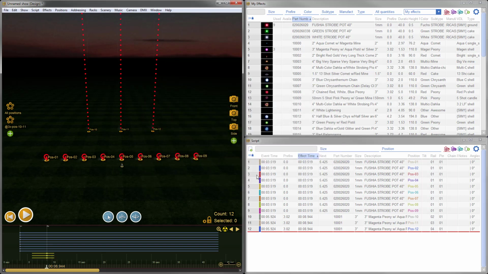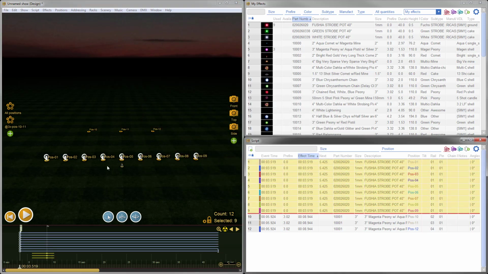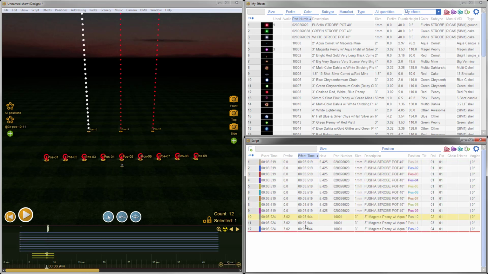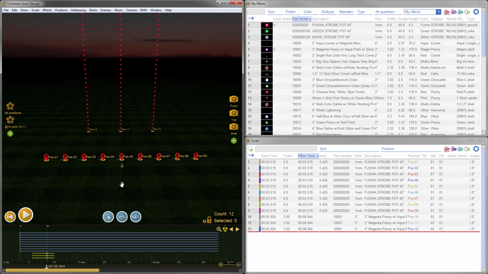And there we go. Now we're using one module across our fronts, just like we want. We're using module 2 for our left shell position, module 3 for our middle shell position, and module 4 for our right shell position. And that's it. That's all there is to it. So you can continue to expand and grow your show by adding positions, defining the sections, adding more effects, and the addressing algorithm will take care of the rest for you.